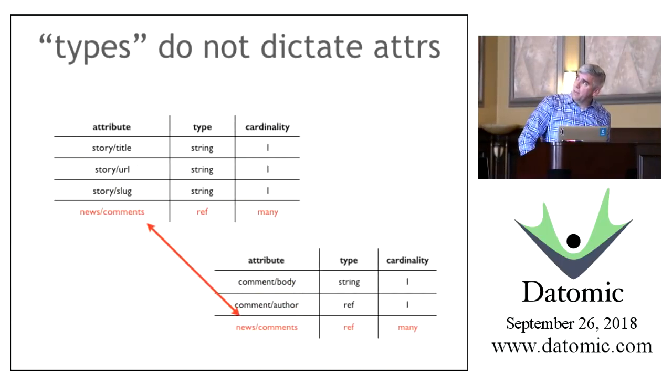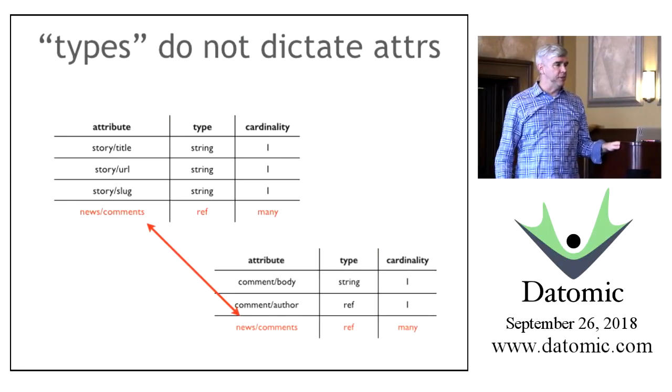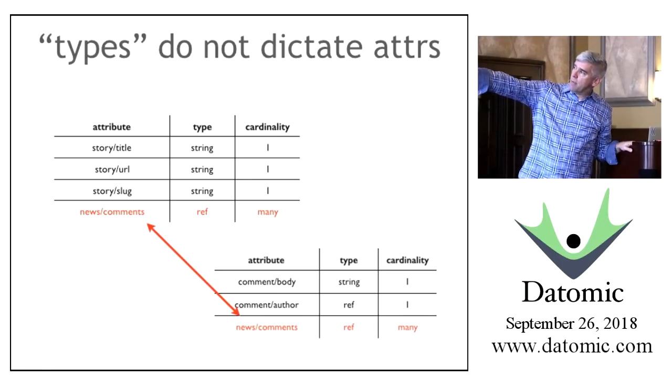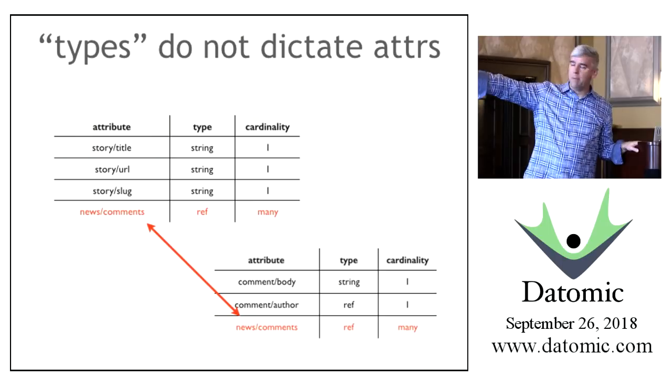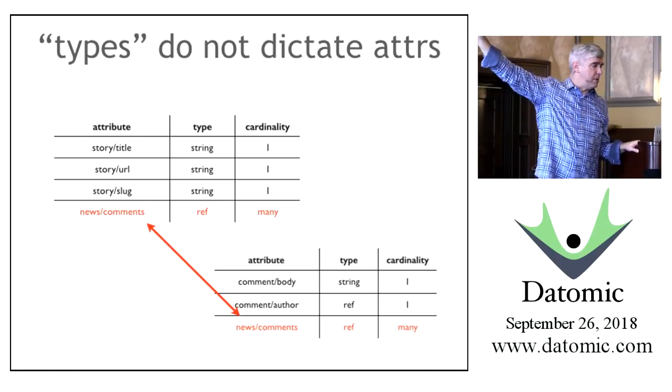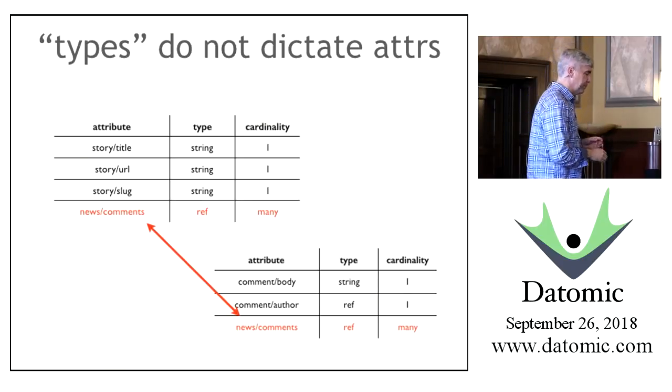So we have news comments as the same kind of attribute. Now, that being said, people tend to think of entities as a group of related things, and I'm demonstrating that relatedness here by having the namespace be common. Right? So I think of comments in the system, they all are prefixed with comment. I think of stories in the system as all being prefixed with story. But that's convention, and that's totally up to you.